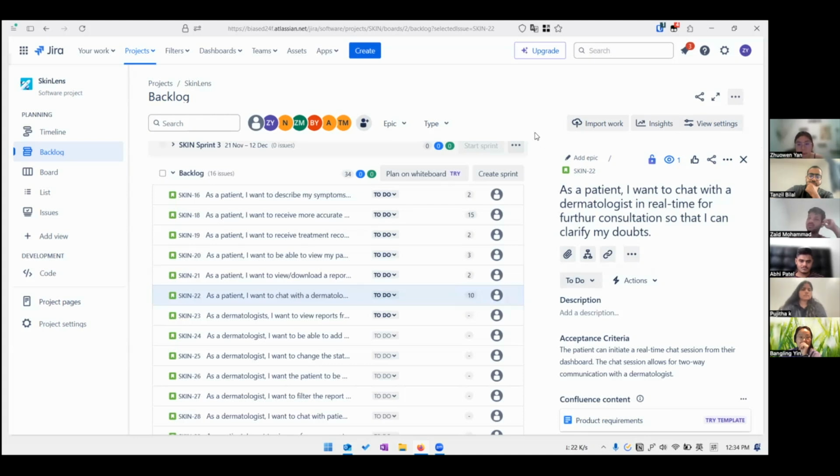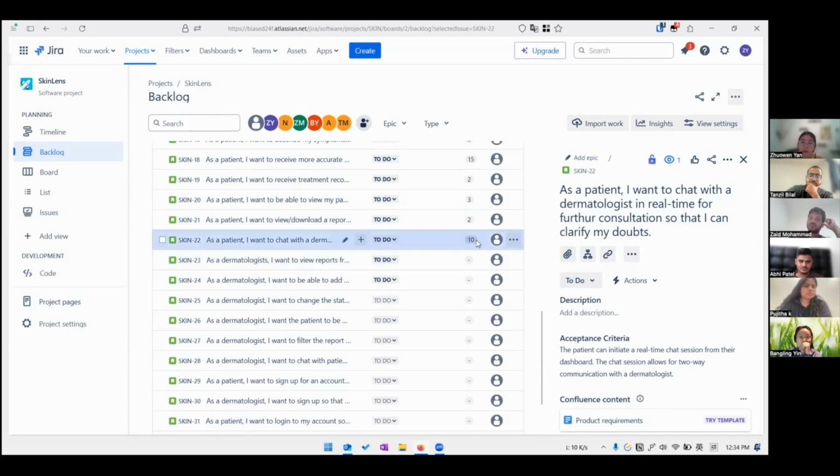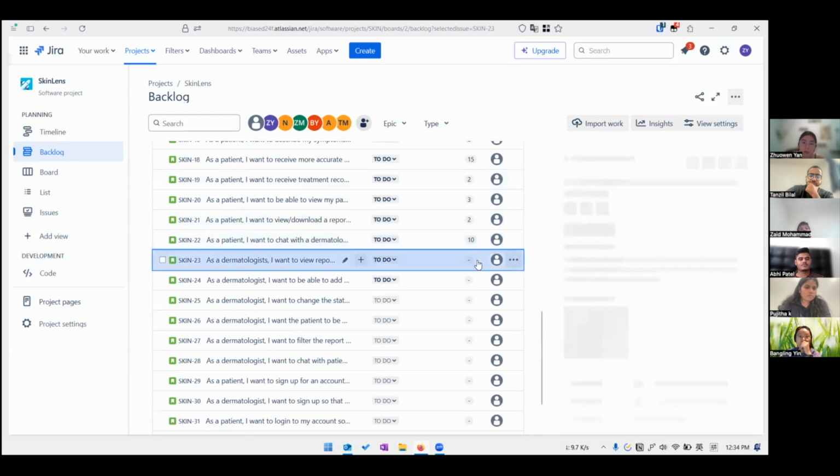I think 10 is good, as our AI models are relatively difficult. Anyway, we can adjust the story points later. If we want to do it in Sprint 2, we can discuss this again in the Sprint 2 planning meeting. So anyway, write 10 now.